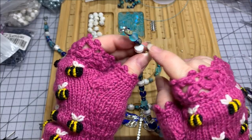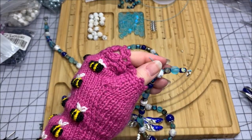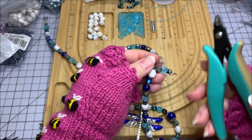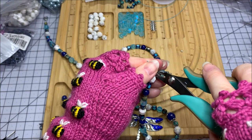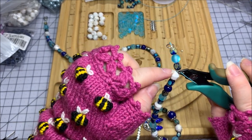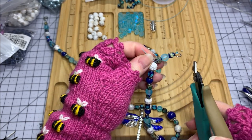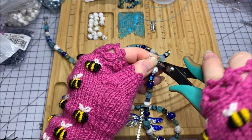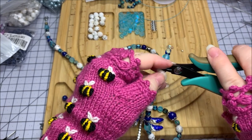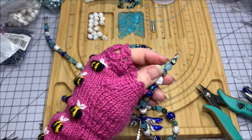Now I have this little tail stuck out, so I'm going to cut that off. I'm going to come up with my flush cutters and go right up against the bead it's coming out of, with the back of my flush cutters. I do not want to cut the wire that's inside my beads, so be mindful of how you're doing this. I'm going right up against that bead, hanging onto that wire so I don't cut it off and flip it into my eyeball.